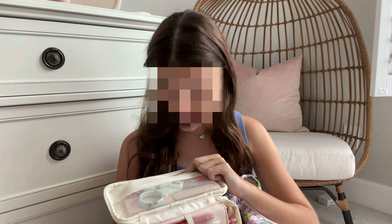Next is my lunchbox. I just got a very simple one because my backpack already has patterns, so I didn't want to get a floral lunchbox and a floral backpack because I feel like that would clash. So I just got a very plain one and I think this one was from Pottery Barn.